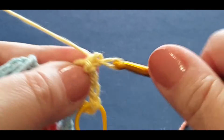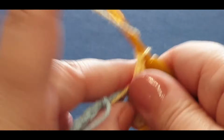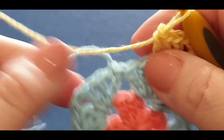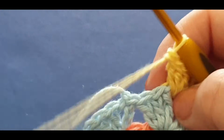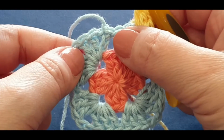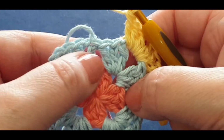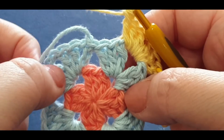1, 2, 3. All right. So from here, we've got this tail end, which we're going to work over, but don't worry about that for now. What we need to focus on in this round is that we now have sides that we've got to work into. And in those sides, you are doing 3 double crochets or 1 cluster set.